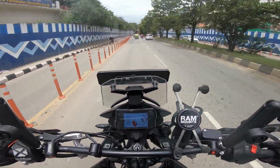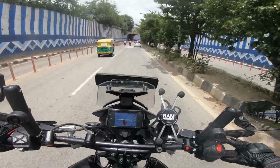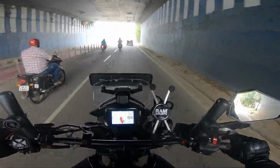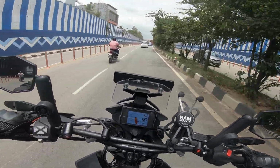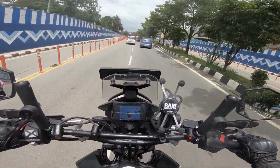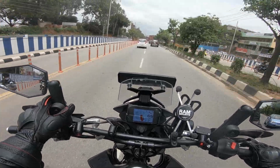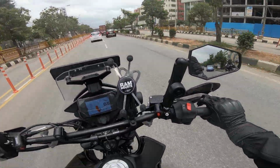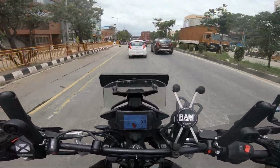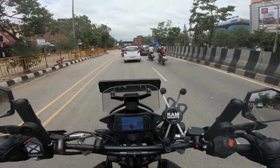what you would need to add is a pretty good bash plate, which he has. I would definitely swap out the mirrors, because that was something that he said didn't give good visibility. And these Autec mirrors from Ram are just brilliant. I have the same on Optimus. It just works really well, and the best part of these is you can bend them, fold them, move them however you want. So that makes it easier. When you're on a gnarly trail, you can always push these inside so that they don't hit branches and stuff like that.